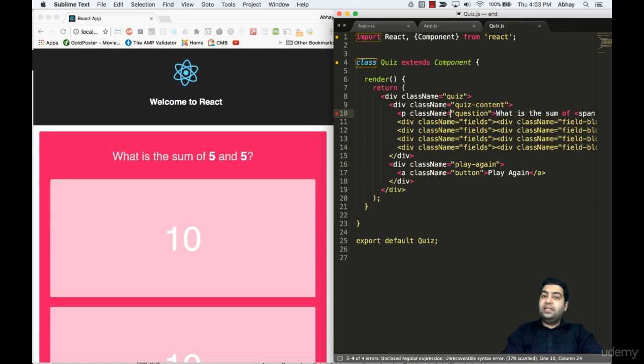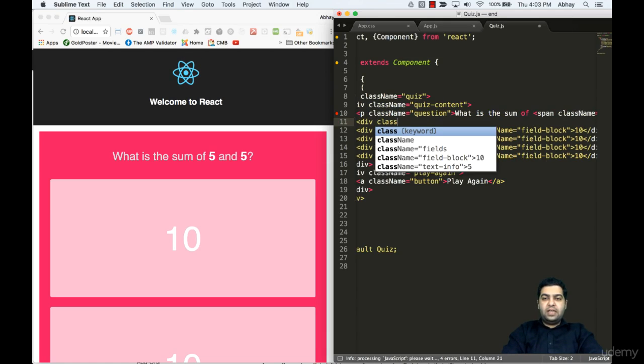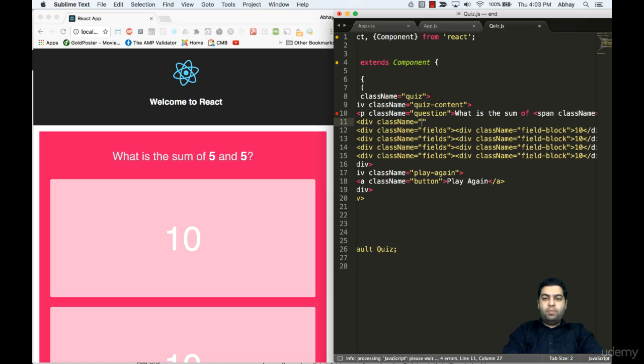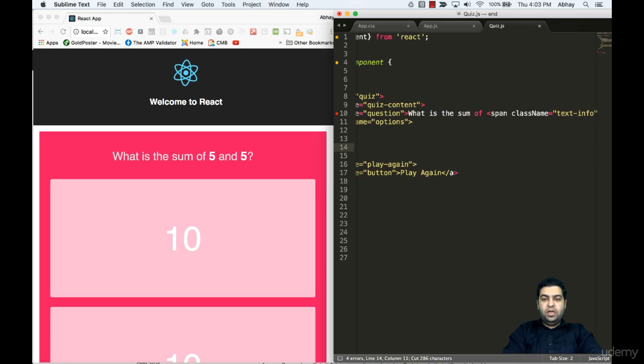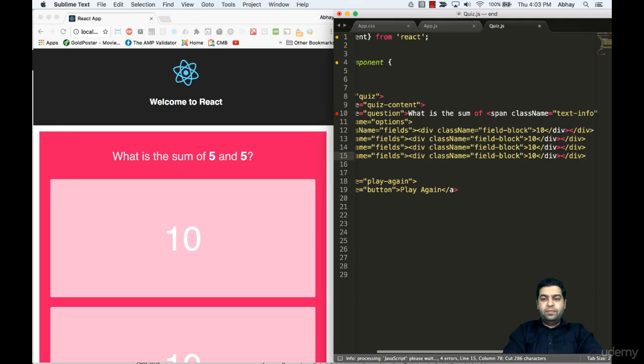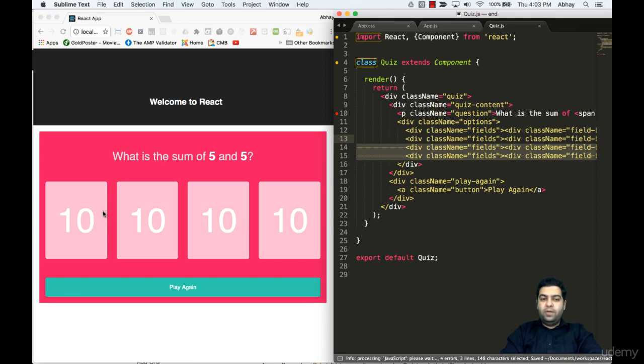Okay, I think I remember why this is not showing up as separate components, because I had another div which is class name equal to options. I think that's what gave it the flex property. So div, closing it, and let me just copy all the options and put it in the options div. Let's save it, and now all the options should hopefully come in the same line. Fantastic. So our skeleton is pretty much ready. The CSS was always in place. All I did was add my HTML to it. Now my code looks good.